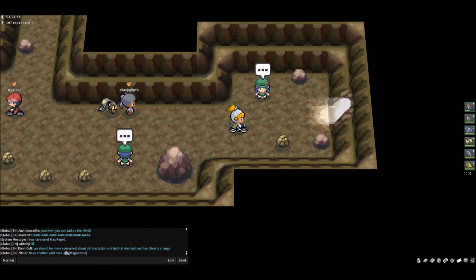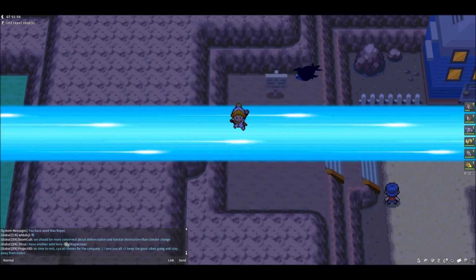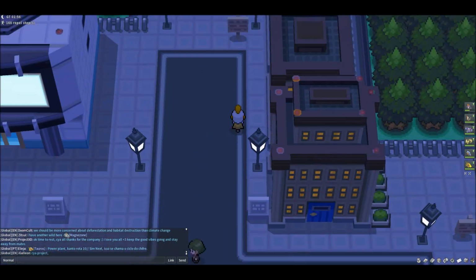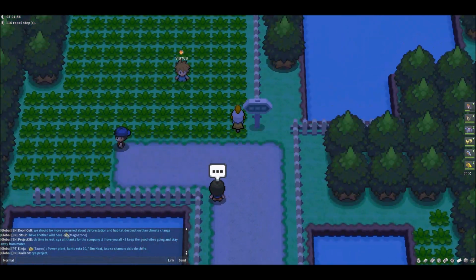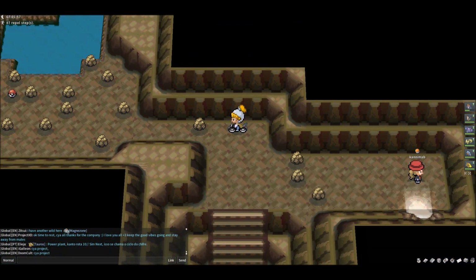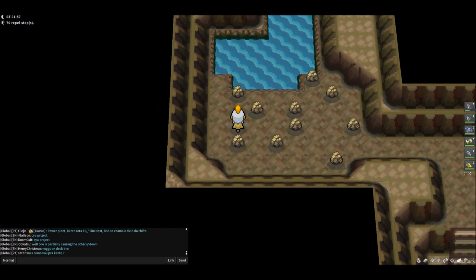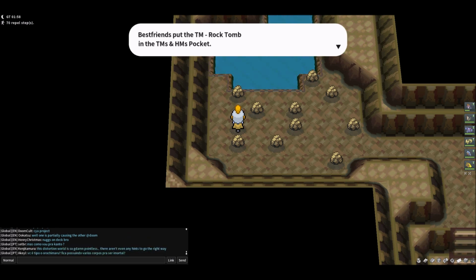Now, let's go to Jubilife, and there's another cave that we need to go to. That cave is known as the Ravaged Path. Let's go down and go there. You don't have to smash all those rocks. You can just navigate through it. And we got our Rock Tomb right there.